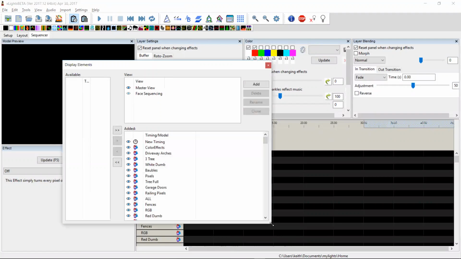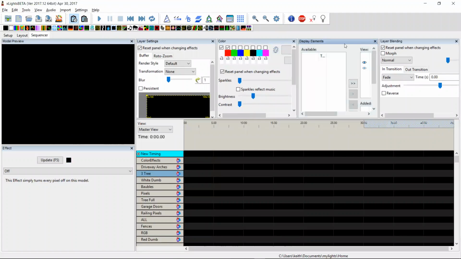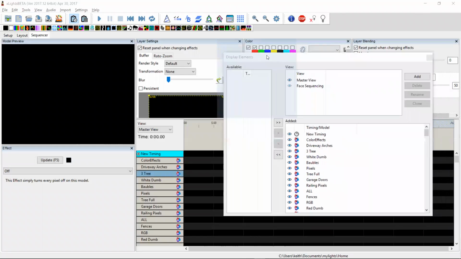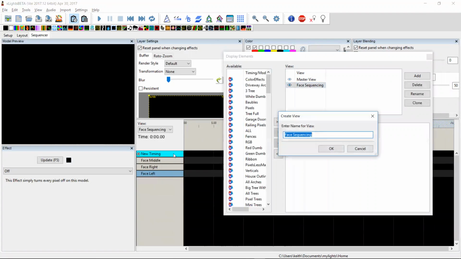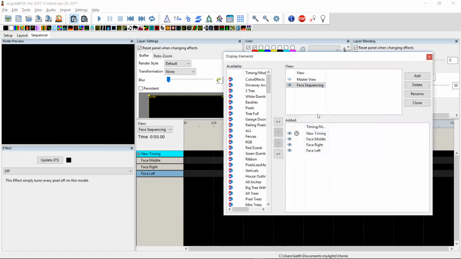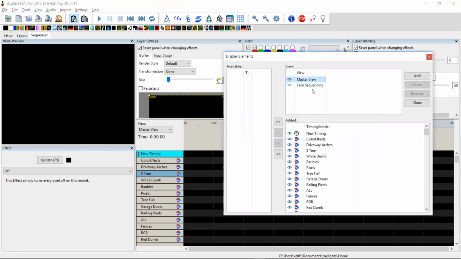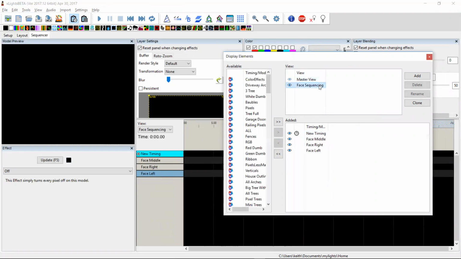Historically, the dialog box really just had these things on the right-hand side here, the list of views and the list of models that are in that view, and these are reflected here. Oops, did that again. Always do that. If you change to face sequencing, it automatically changes as well. But I've made some enhancements. So first of all, I've created the ability for you to take an existing view and clone it.